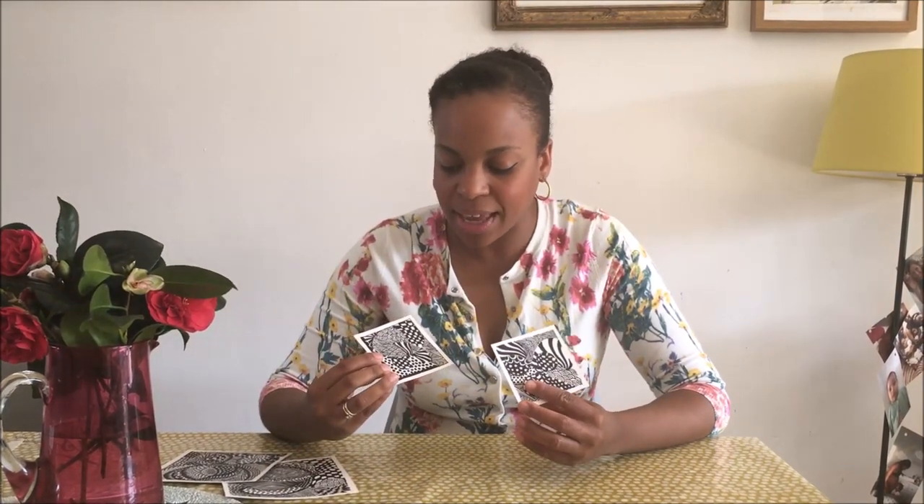What I'm going to show you is something called Zentangle — it's almost a way of meditating through drawing. It's a process that's been around for about 10 years and I've been finding it quite useful to find a bit of quiet time. Is it the same as doodling? No, because usually when you're doodling you're thinking about something else and just letting your hand do whatever. Zentangle is different — you're taking the time to explore repeated patterns, and that's how you meditate. It's about calming your mind, thinking about how one line leads to the next, and letting your creativity lead you while allowing your mind to be still and calm.